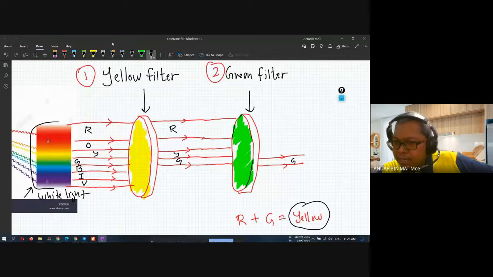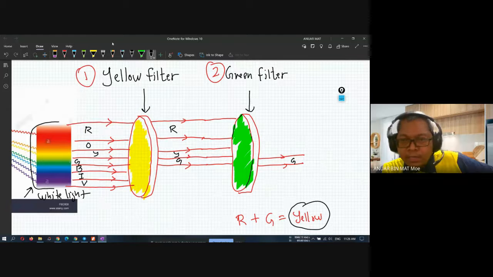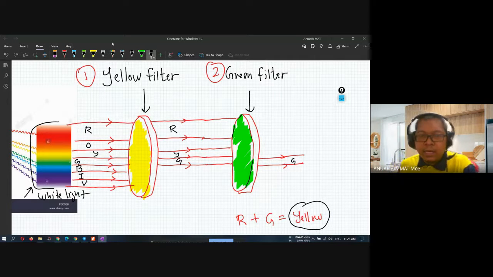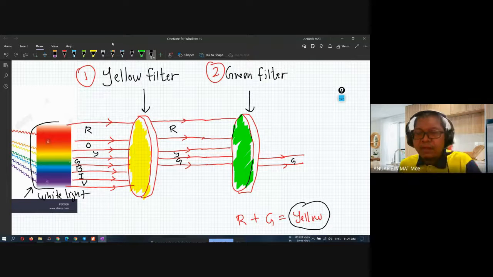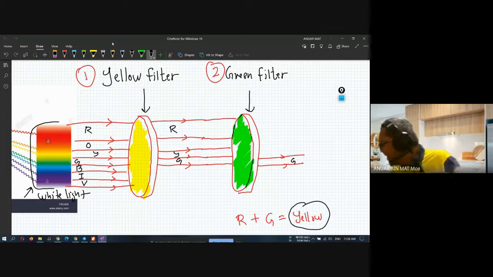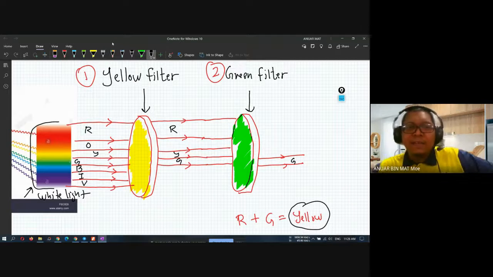Red plus green is yellow. So is yellow a primary color or secondary color? Secondary color, right? Okay, never mind. I will try to find the answer later.